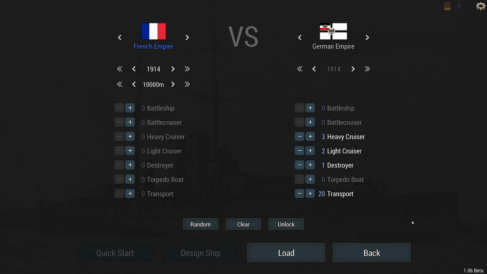The situation is that we are at a starting range of 10 kilometers with a French fleet. Well, fleet? I have yet to pick my ships. The enemy, however, will be 3 heavy cruisers, 2 lights, 1 DD, and 20 transports. Now, there are a few limitations.